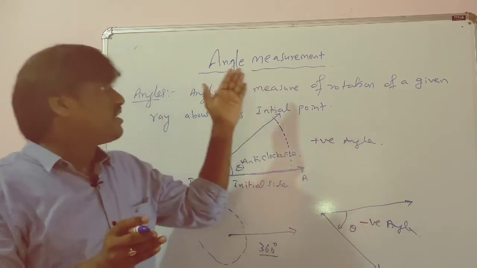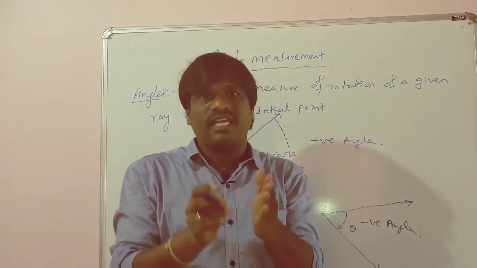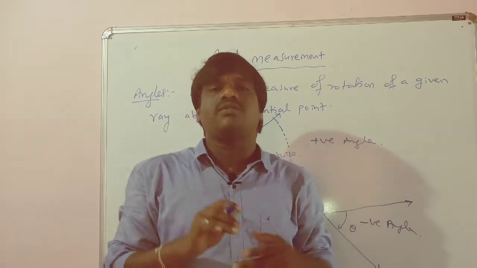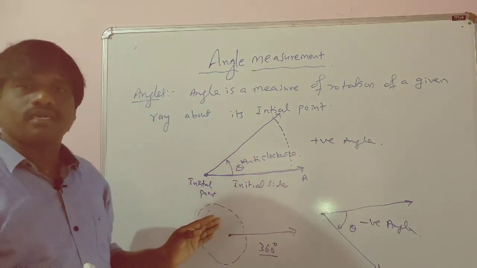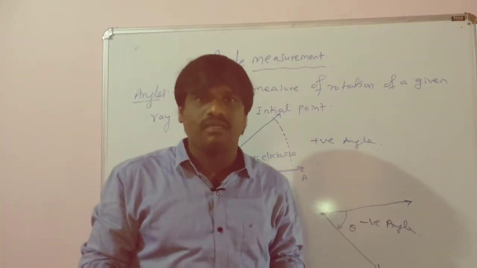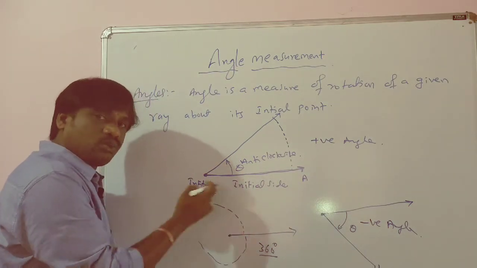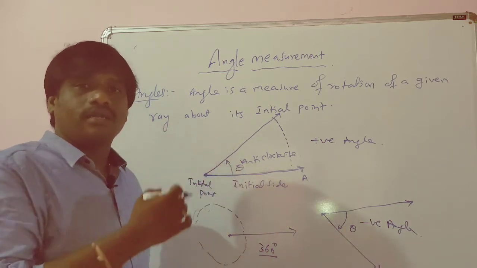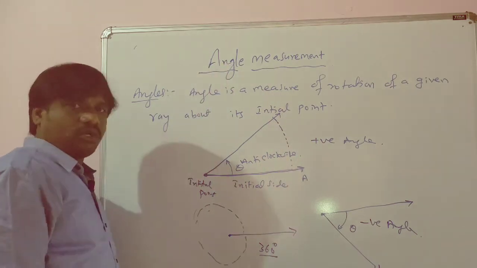What is the difference between trigonometry and geometry? In geometry, angles are fixed to 360 degrees. It won't be extended more than 360 degrees. But whenever it comes to trigonometry and calculus, the angles can be more than 360. It is possible. So for angle rotation, one time is 360 degrees, two times is 720 degrees, three times and so on, it can go on. It means an angle can be measured as more than 360 in trigonometry.